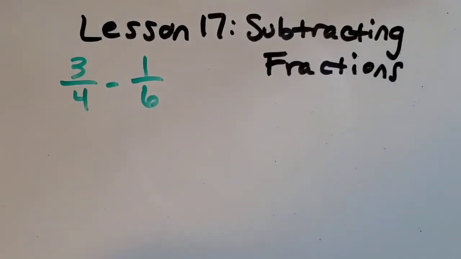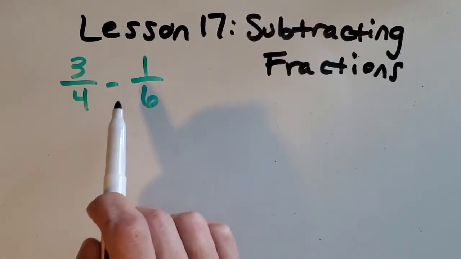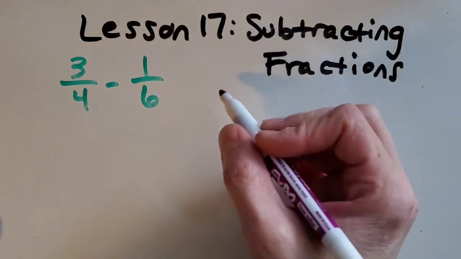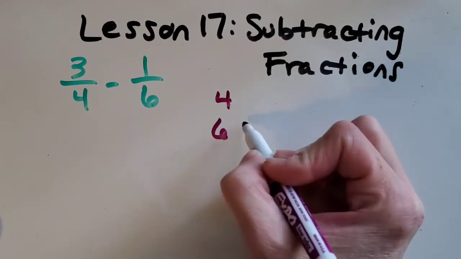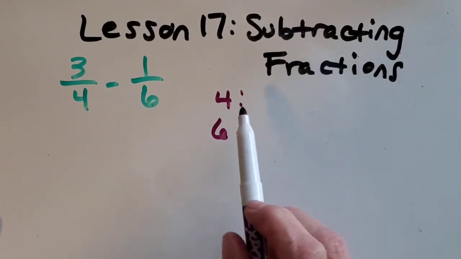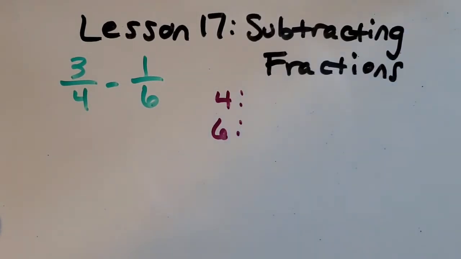Okay now we're going to try a problem without a picture. We're just going to try finding a common denominator this time. So 3 fourths minus 1 sixth and let's start off with our process of finding the multiples of the two denominators. So let's pause the video and I want you guys to find a common denominator.